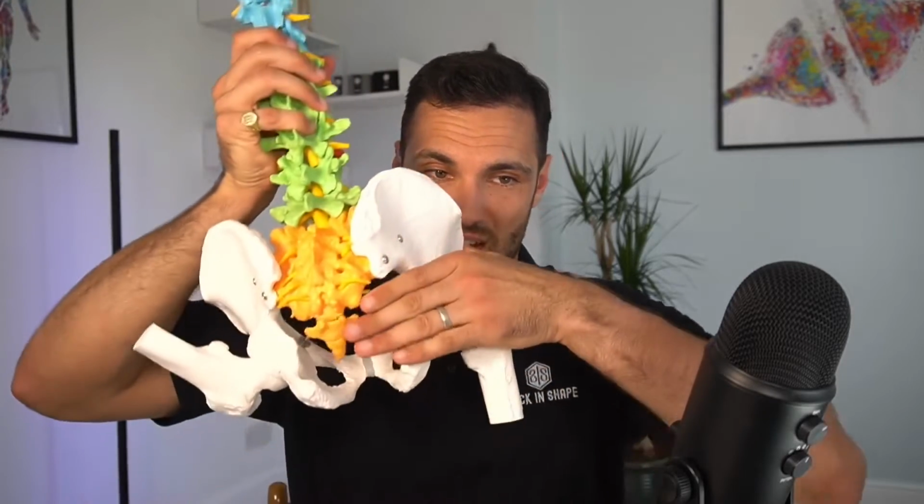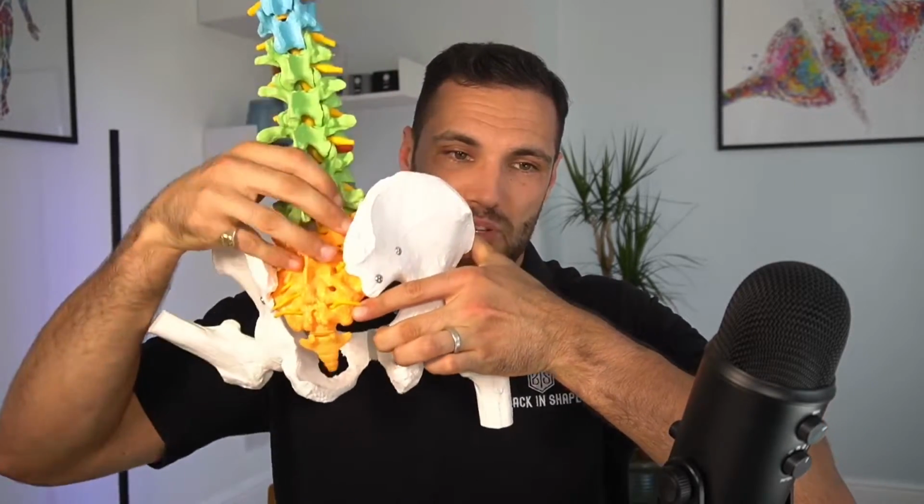Now, it's helpful if we take a step back and take a look at the lumbar spine to start with. So, the sciatic nerve, we won't get into too much, but essentially all of these little nerve roots that come out of the lower part of the lumbar spine and some of the sacrum down in the bottom here, those will join together to form the largest nerve in the body, the sciatic nerve. And quite often, in most of us, that will pass underneath the piriformis muscle as it leaves here. And it'll pass between the piriformis muscle, which is maybe my index finger, and another muscle just underneath to pop out of the pelvis and go down the back of the leg.